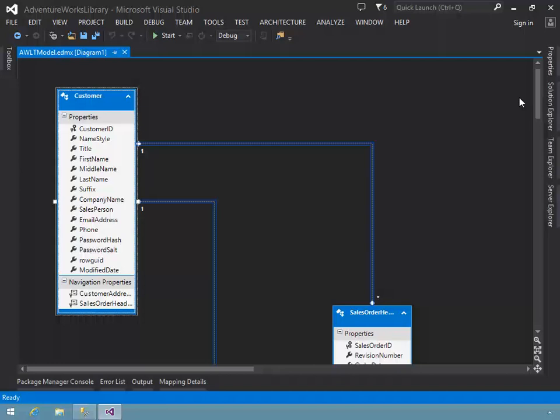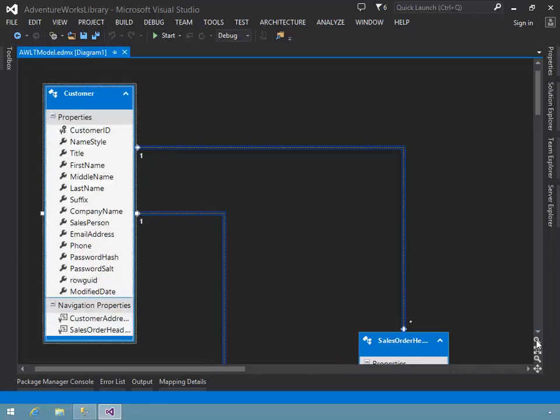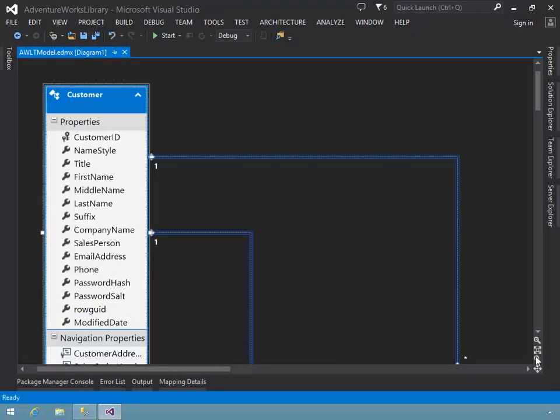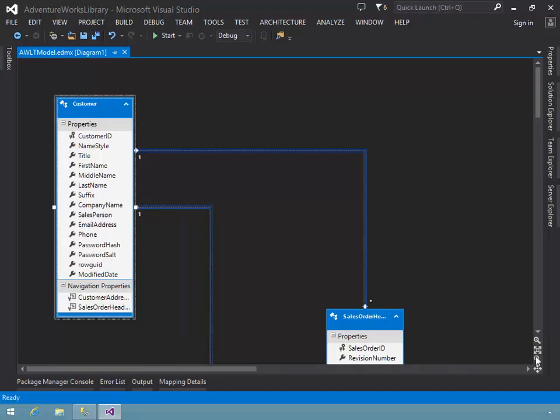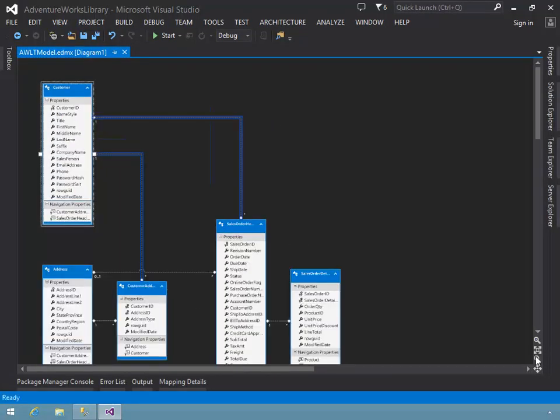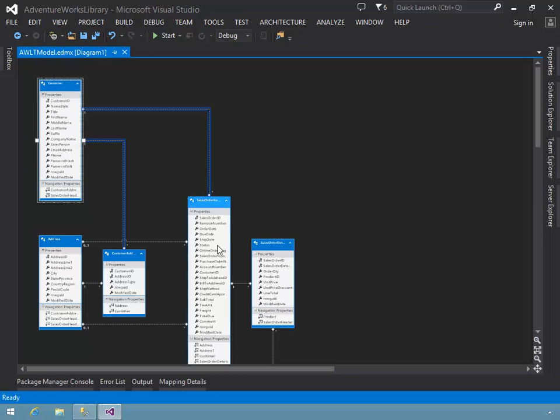Fortunately, the designer has some built-in features that make it all easier. And a lot of the features are right here, in these controls right down here. So I can do things like, if I hover over that, it zooms in on the diagram, so I can make it bigger. Or if I want to get more of a bird's eye view, I can zoom out. I'll just keep clicking that. Notice though that the font is now pretty much unreadable.